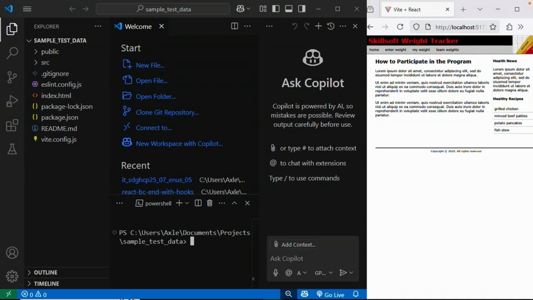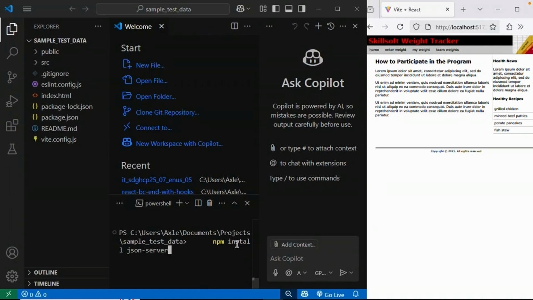What I want to demonstrate is how this React application needs sample data and how GitHub Copilot can help us generate that data efficiently. First, I'm going to add a local server to this application. I'll go to the terminal window and add the necessary command. While I could use GitHub Copilot for this task, it's straightforward enough that I'll handle it manually.